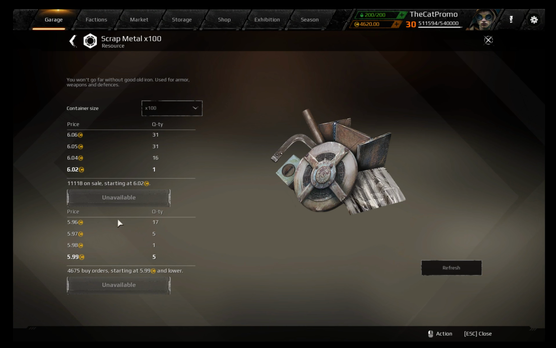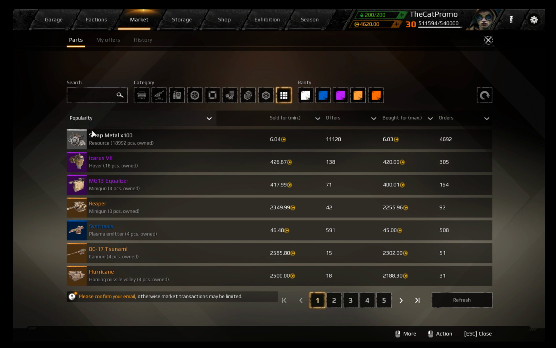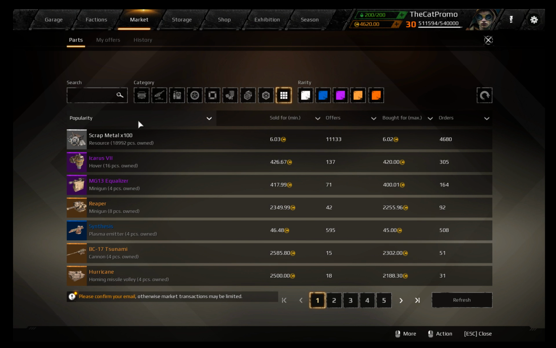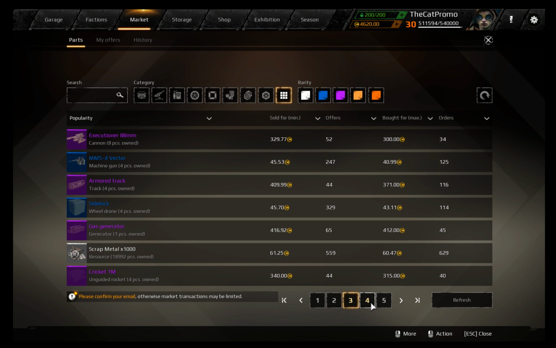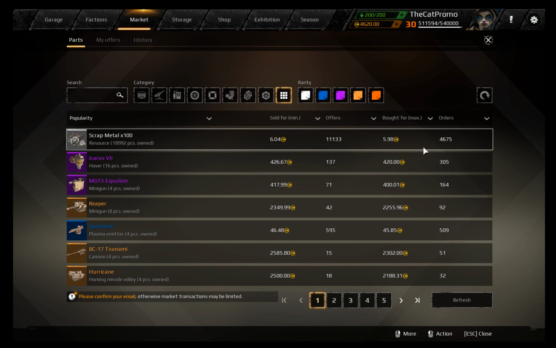I cannot sell stuff because this is my promotional account. But basically, you can see how much is being bought and sold. If you go to the market itself, you can see 100 scrap metal is the most popular item in the entire game. And here comes scrap 1000, which also sells really quickly. Those are your main ways of earning money. That's your first way of earning money.